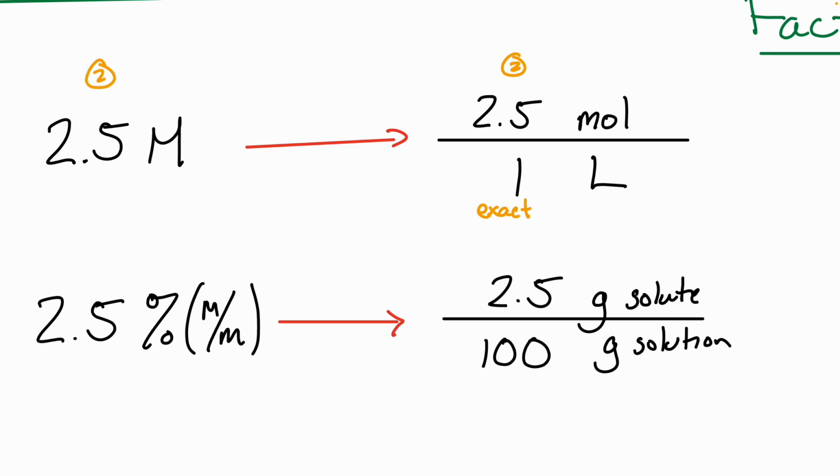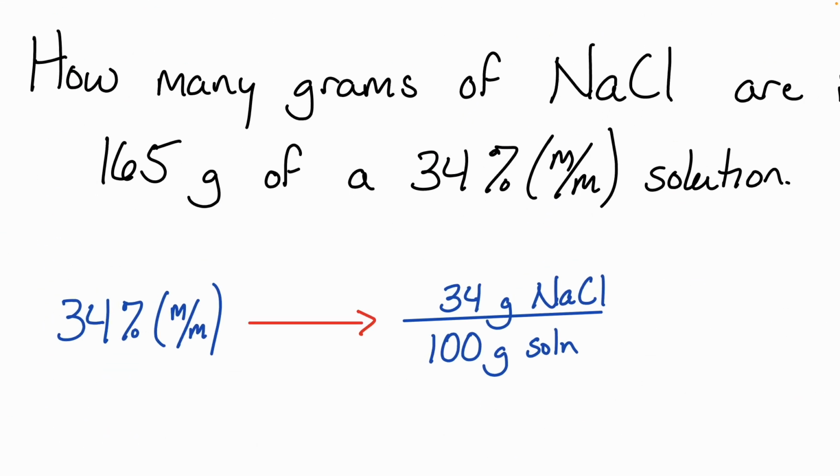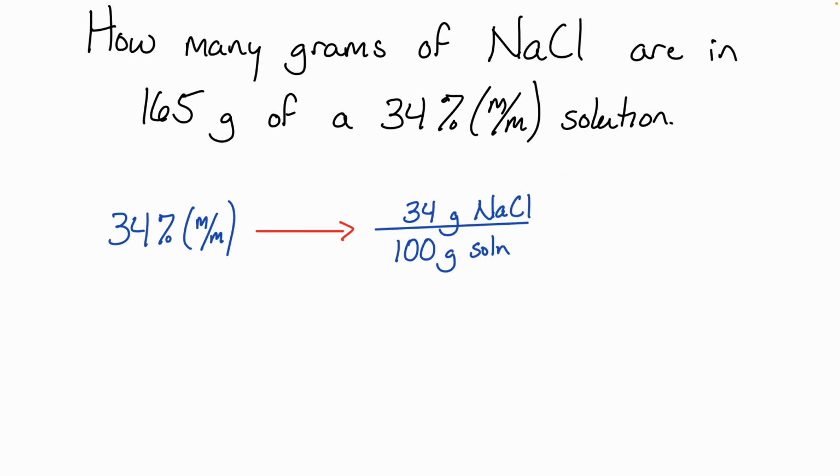We see the exact same thing for our mass percents as well. All of the uncertainty is in that numerator, that 2.5. So this number also has 2 sig figs. The 100 in the denominator is considered to be exact. The 100 is not going to limit our sig figs. Cool. So then we're just going to start off.